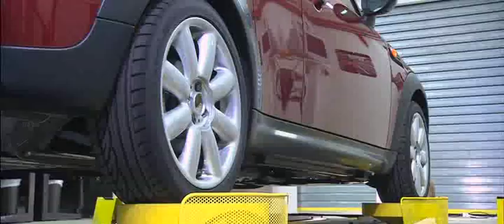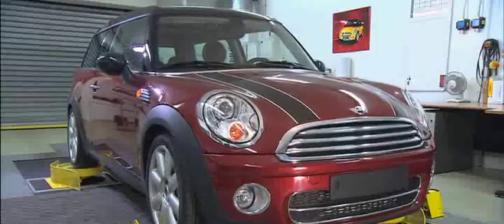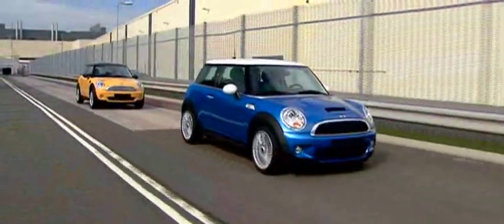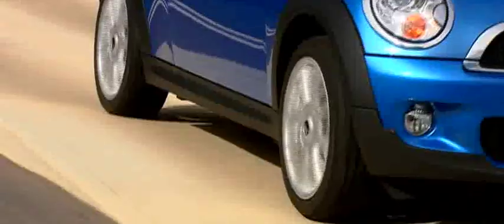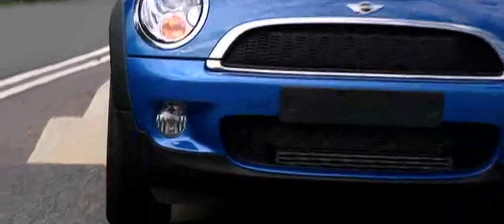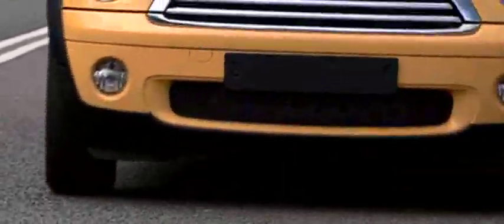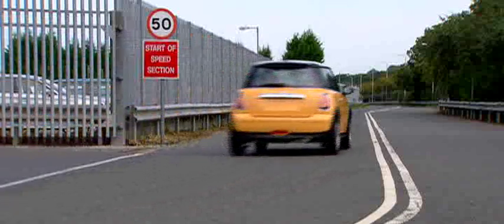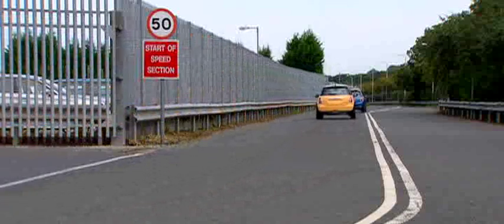State-of-the-art facilities are available on-site at the Quality and Engineering Center for testing and checking product and production processes. Apart from a test track with different road surfaces, these include a hydraulic vibration tester, a rain and climate chamber, and an acoustic dynamometer, where the Mini is examined and tested under laboratory conditions while driving, if necessary, all the way to top speed.